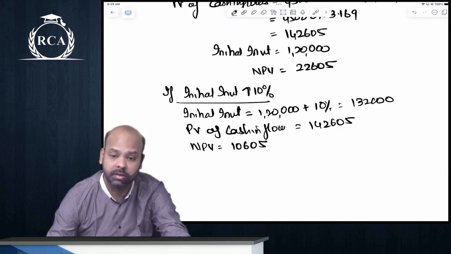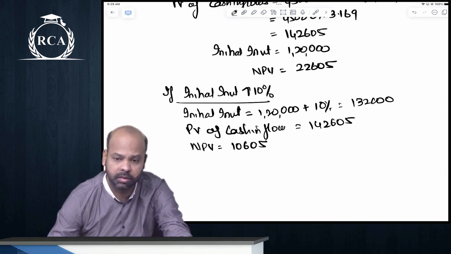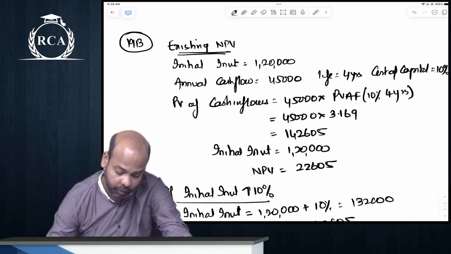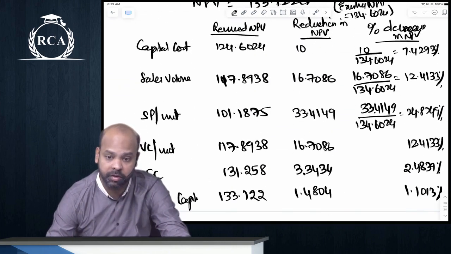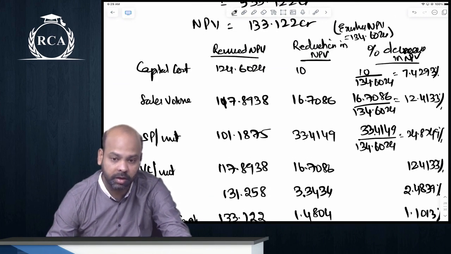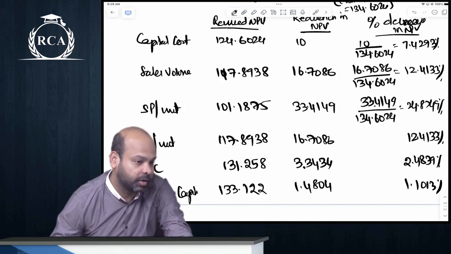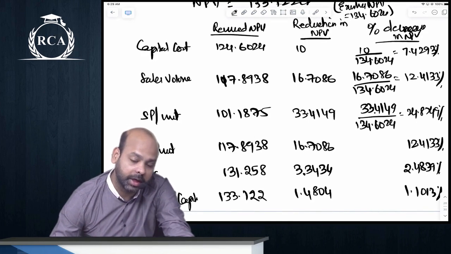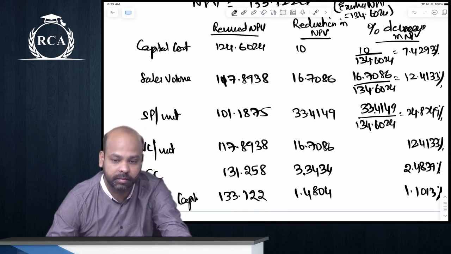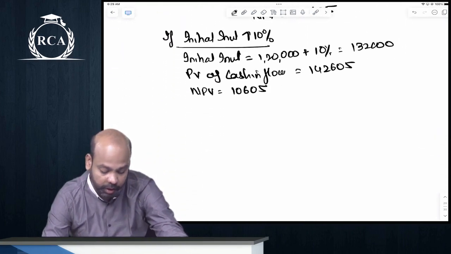All three factors are done, and you have changed the percentages too. But still, like when you came late, we had to write this, the previous question you missed out on this entirely. Without writing this, we cannot conclude which is most sensitive, which is not. In sensitivity analysis, beta, if you do not compute percentage decrease in NPV, it is as good as you not attempting the question. So it is compulsory to compute percentage reduction in NPV for every variable.